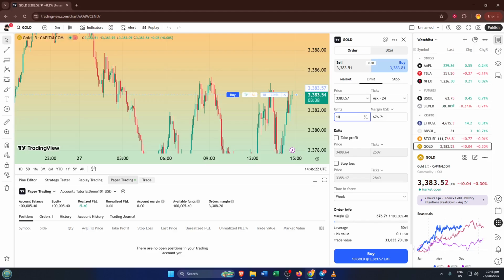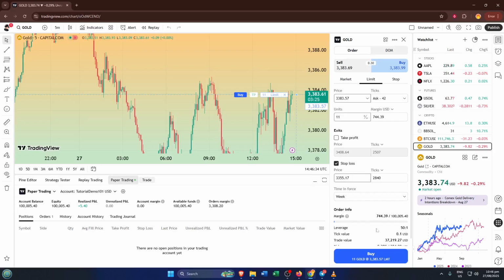To add a stop loss, you'll see a little checkbox labeled Stop Loss. Make sure to tick this box. Now you'll be prompted to enter your stop loss level. Take a moment to decide where you want your risk limit to be. This could be a certain price point below your entry, or maybe based on the volatility of the asset you're trading. Setting a stop loss isn't just about automation, it's about discipline. Even seasoned traders use this tool to keep their emotions out of the equation.